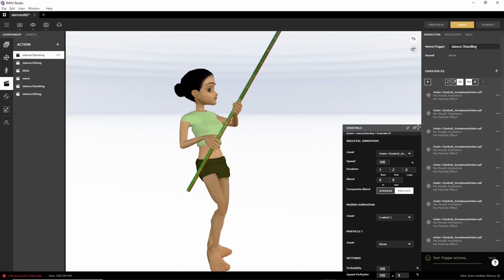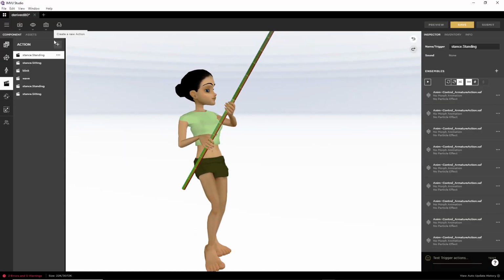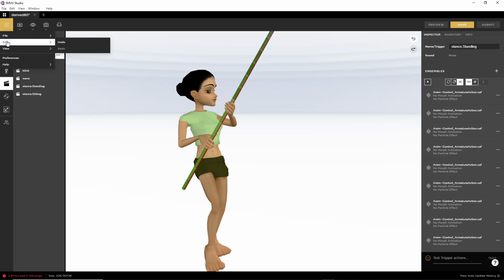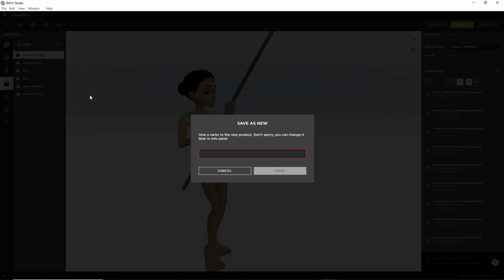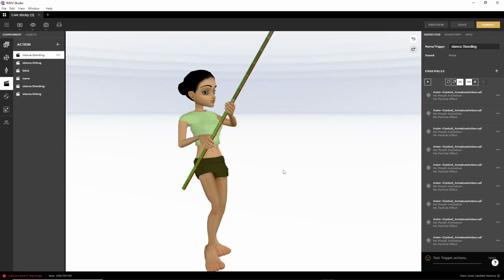So as we were saying, let me save this. File, save as. My sticky one.